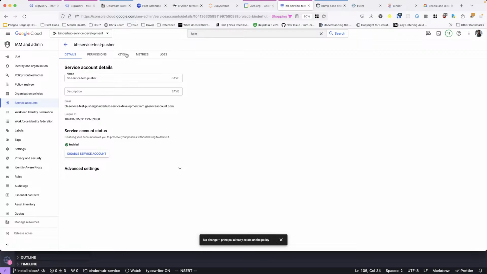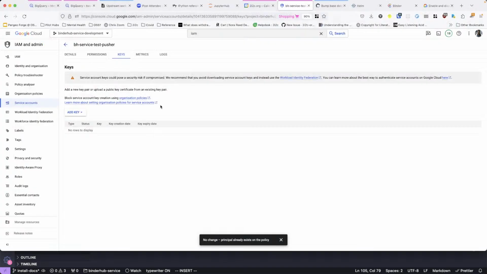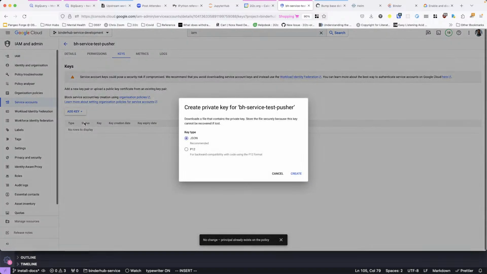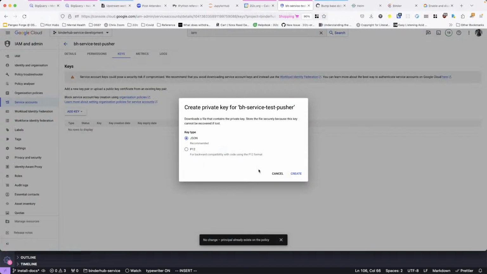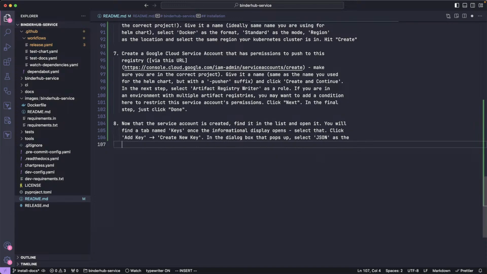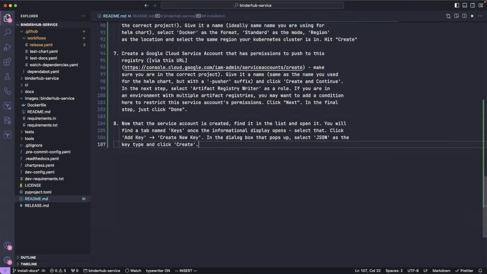I mean, obviously a script would be better here, but I'm too lazy to do that right now. Click add key, create new key. It should download.